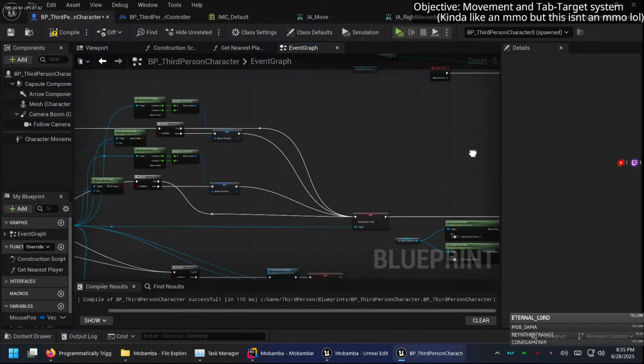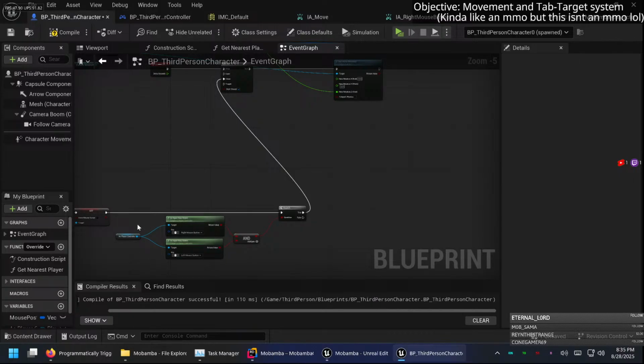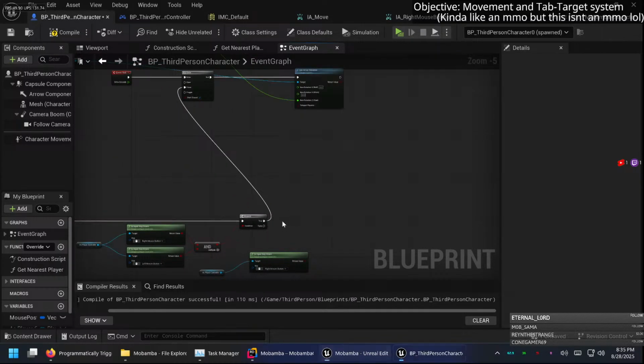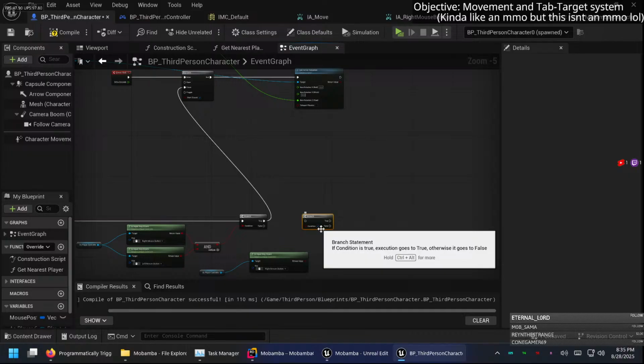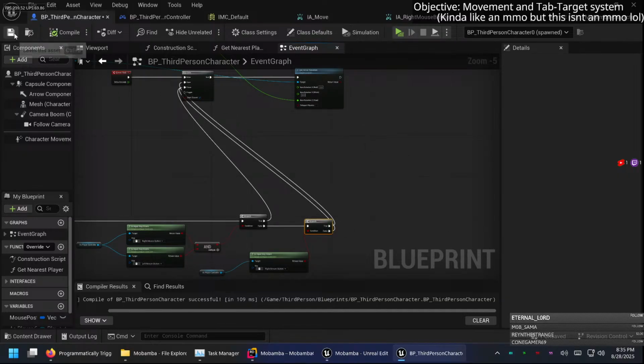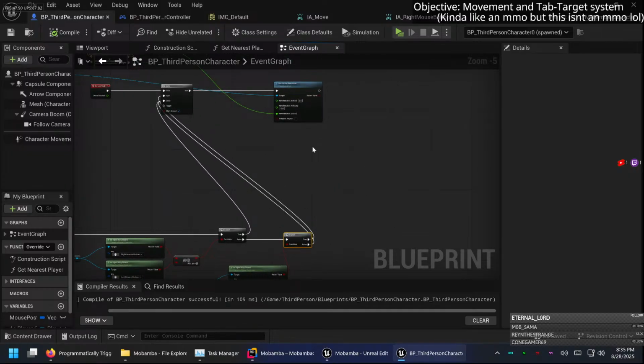But if right click is happening, we'll copy this. Or actually, we'll put another branch here. And if this is true, then we'll open it. And if it's false, then we'll also close it. I think that's what we want.